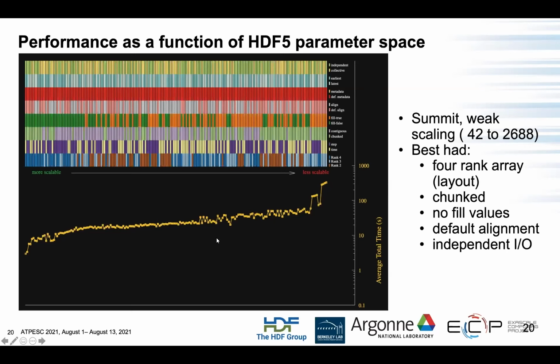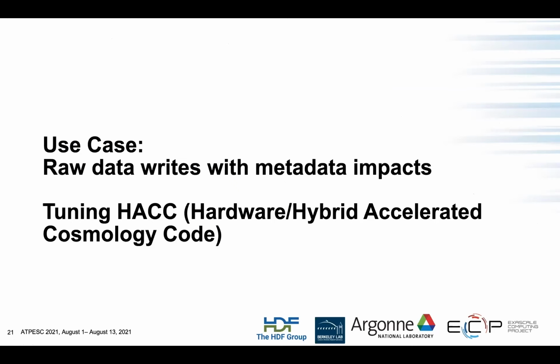So this program allows you to play around with different parameter spaces and property lists. And we're continuing to add. The ones that you see here are probably the most important for getting good performance in your parallel program, but we're also starting to add more. Of course, the more you add, the bigger the parameter space, so it takes a little longer to run. So we started with the ones that, from what we've seen in the past, really affect the performance.